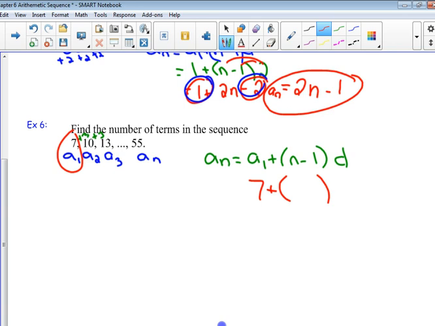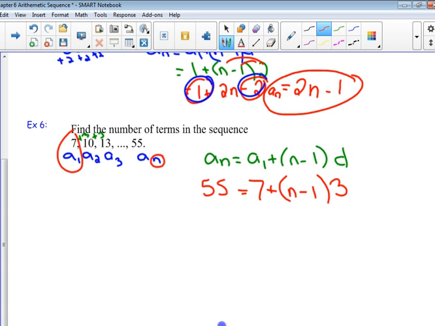Do we know what term we're looking for? No, they don't really tell us that. N's always what term you're looking for. I'm going to keep n because I don't really know what it is. Then what could you put in place for the d? Good. All right. Now, there's a tricky part about this. How can we figure out how many terms, or what can we put in place for a sub n? Good, Jess. 55. Because we don't know the n value at 55. How can we figure this out?